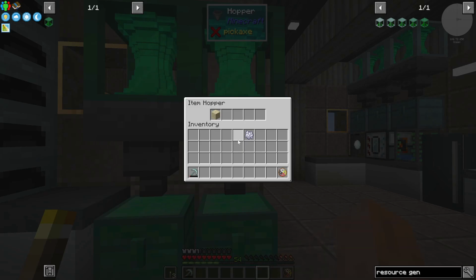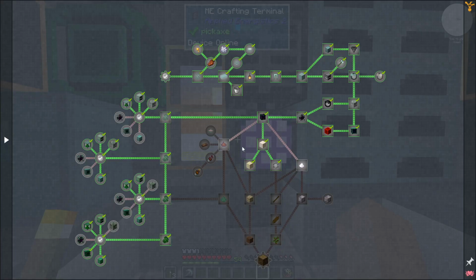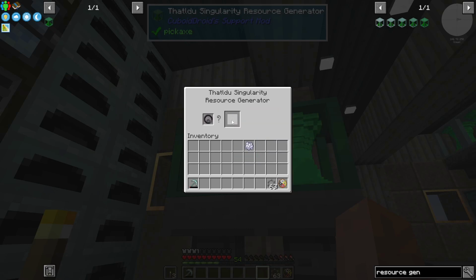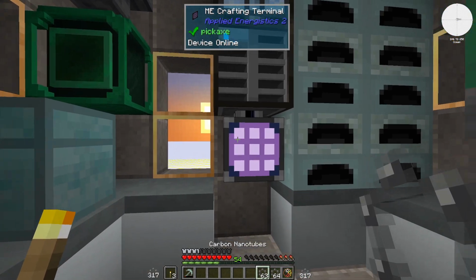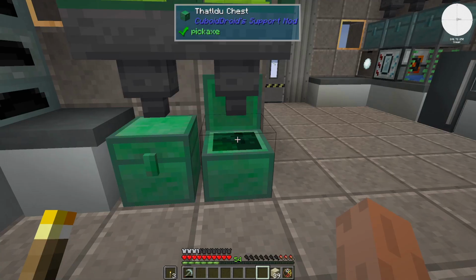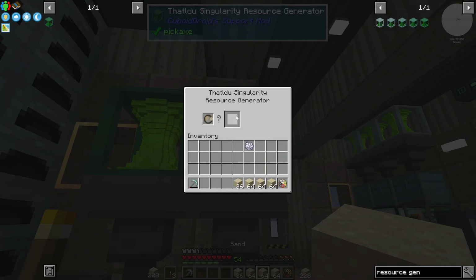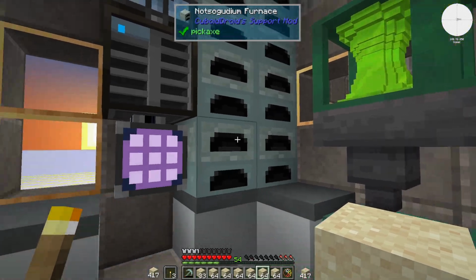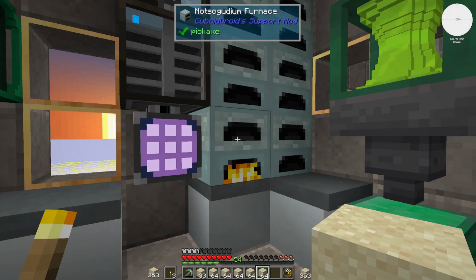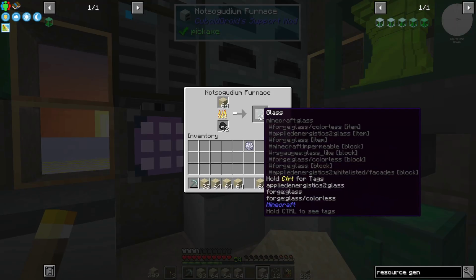Far faster than our hoppers can extract. Oh well. In fact, they're so quick that I probably can just come here and take what I need when I want it, but whatever. Let's get some of each just put into the ME system so that we have it. Can I smelt this into glass as well? I can. I suppose that's not terribly surprising.